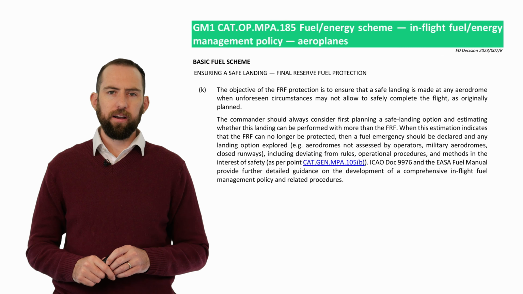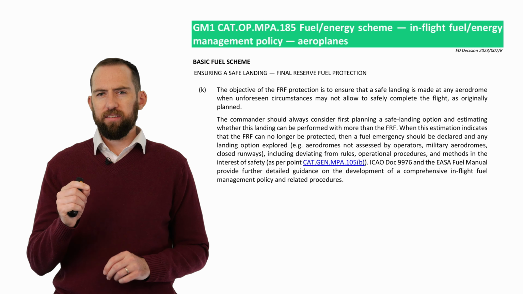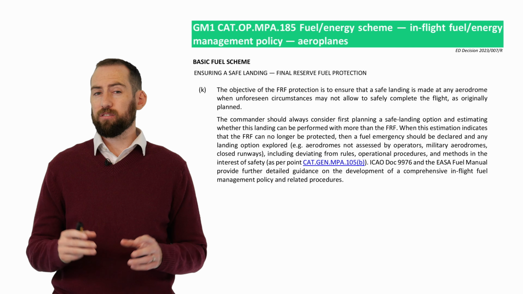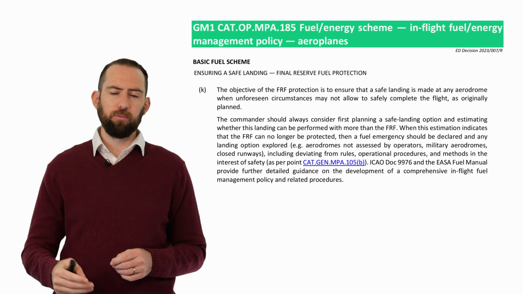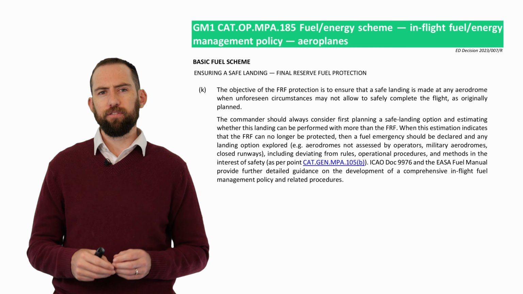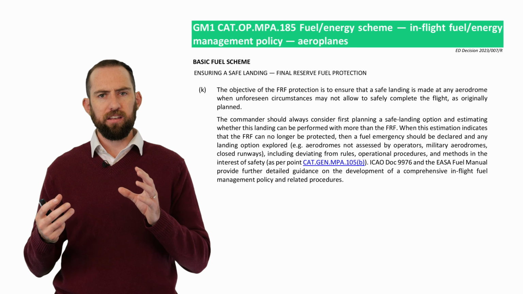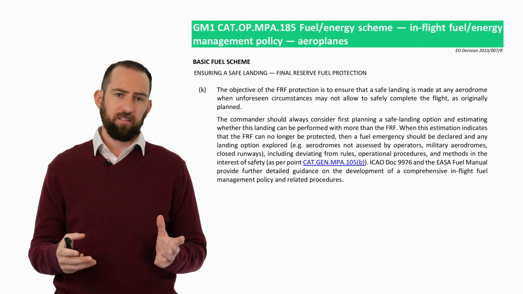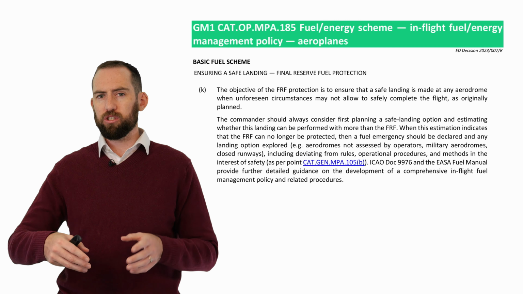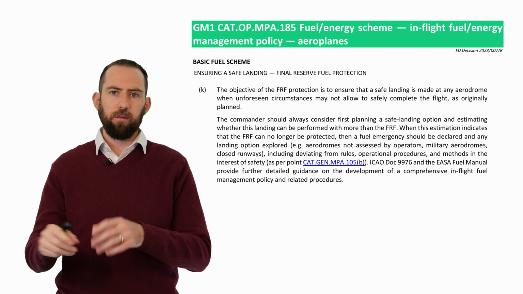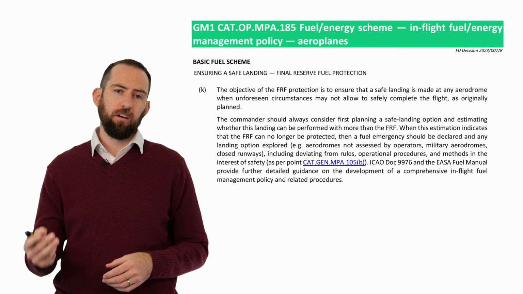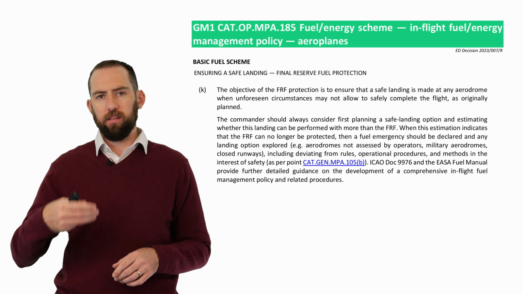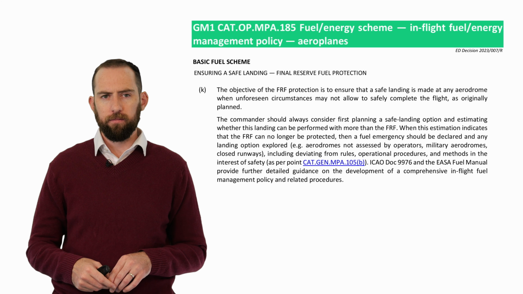I'll draw on some more guidance material here. The reason we protect the final reserve is to ensure that a safe landing remains possible at any aerodrome when unforeseen circumstances mean that the flight can no longer be completed as originally planned. In other words, final reserve is not fuel to be managed into the plan, it is fuel protected so that when the plan breaks down, the aircraft still has a safe landing option.